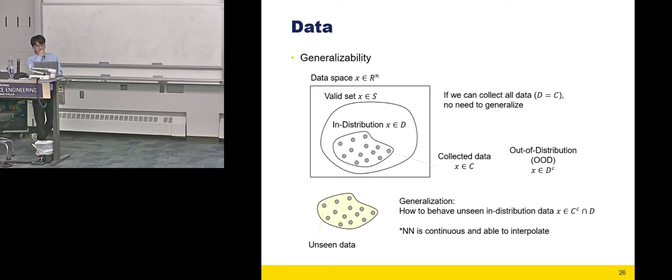We have to think about the data. First, in terms of data-driven modeling, we need to understand the basics of the data. Typically, data are represented in numerical vectors existing in real number space ranging from minus infinity to infinity. However, based on the characteristics of the data, there will be a valid subset where possible valid data sets stay in. If we collect the data points that are represented as gray circles, and through the collected data, we can set the boundary of the in-distribution data. The goal of machine learning is to ensure that model trained on this in-distribution data performs well on unseen data, which is also in this in-distribution boundary. The ability to generalize and extend to similar data is crucial for machine learning models. Neural networks are a continuous function, and they are good at interpolating between data points.